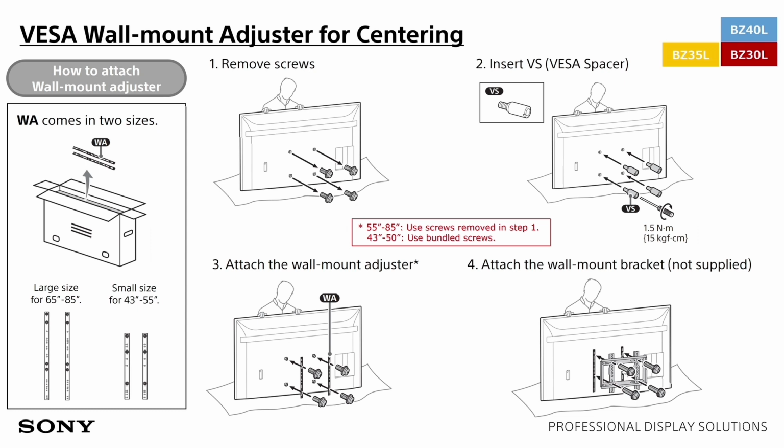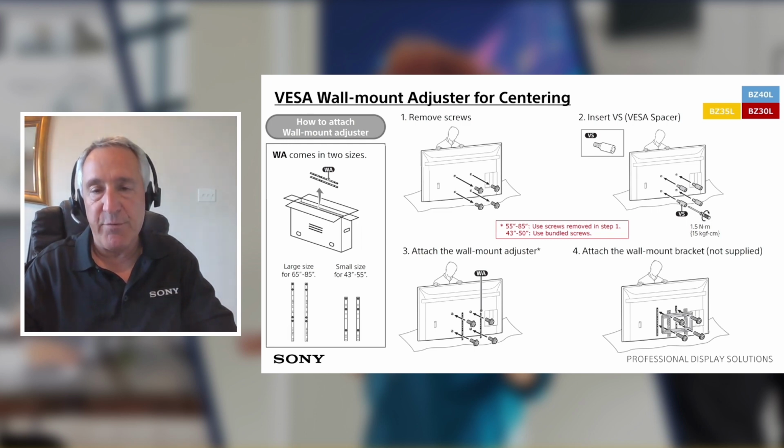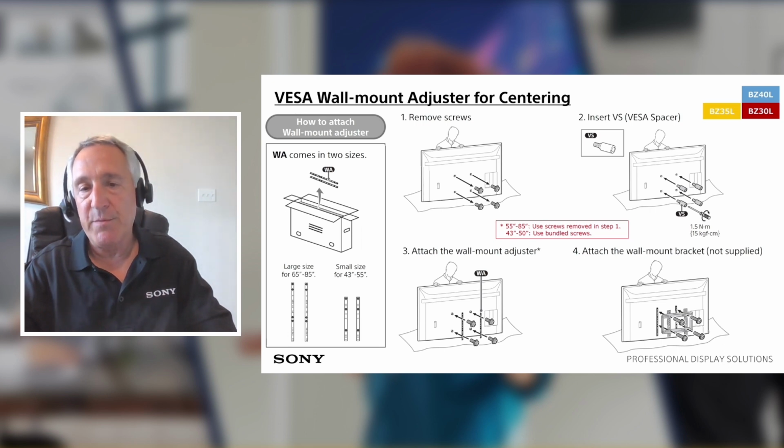And then you use the screws that you took out of the back to mount the centering brackets. And that moves the centering brackets up. And then you attach your wall mount accordingly. Now there is an exception to this. The screws that are already pre-installed in the unit are appropriate for all the models except for the 43 and 50 inch. Those screws you don't use from the cabinet back. You use the ones that are in the accessory bag.